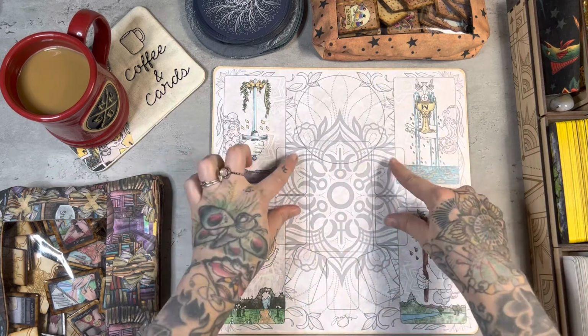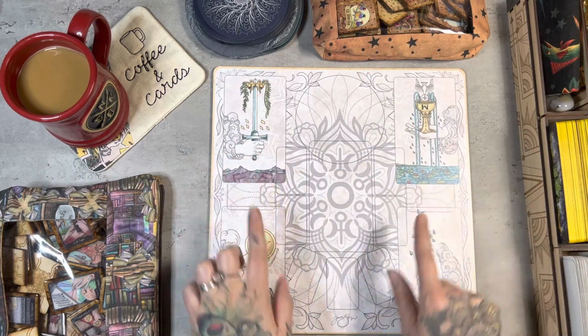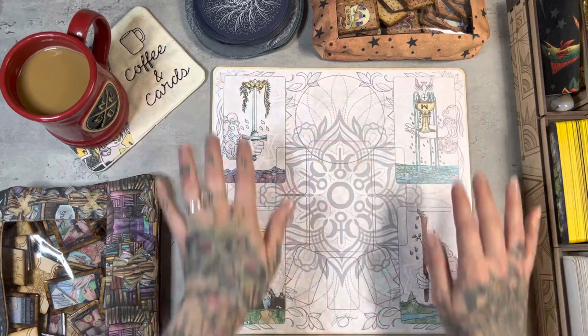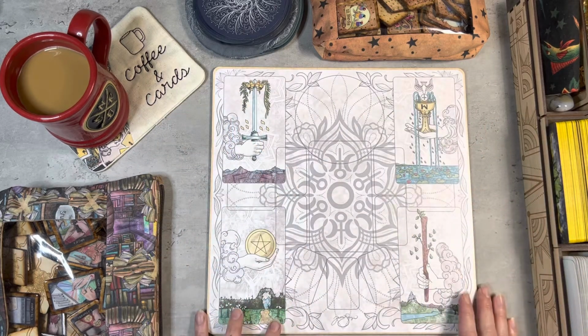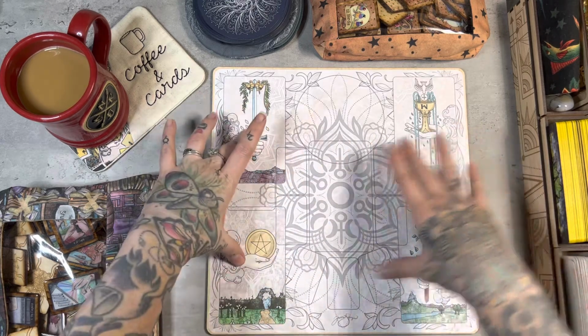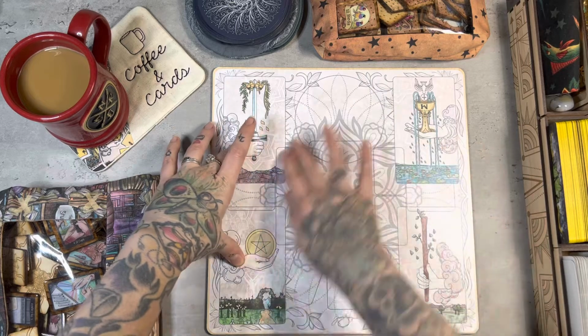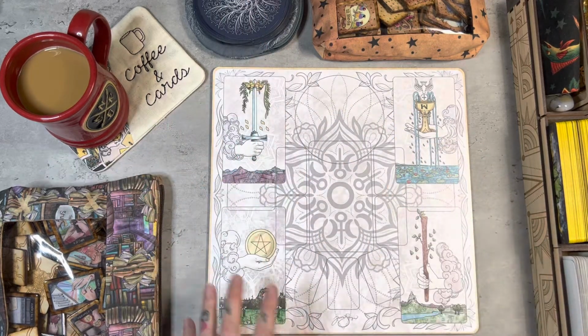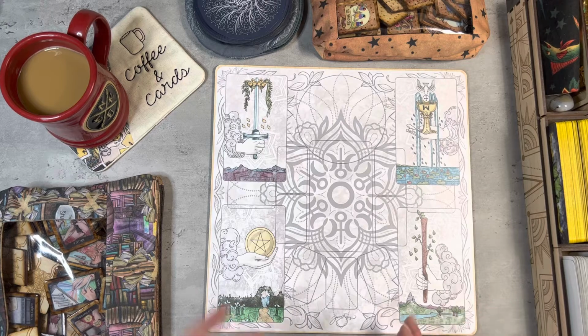then I usually use tarot tiles for these, Lenormand tiles for these, and then I'll put like points to ponder up in the corners. But with this board, since they're full-size card spaces, you can actually use it as a 5-card spread and disregard my placements for oracle and for the tiles, or you can add other layers. So the purpose of this video is to kind of get playful with it.